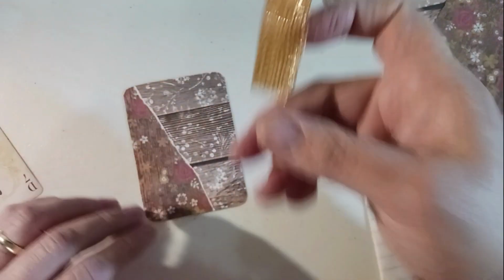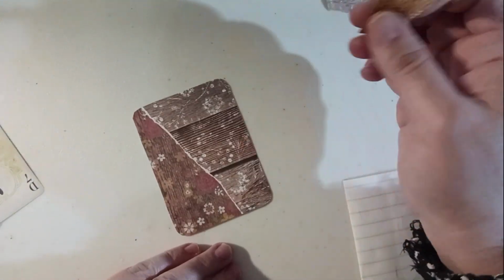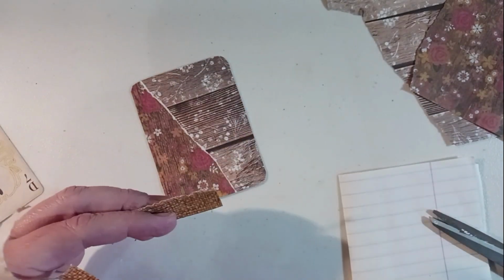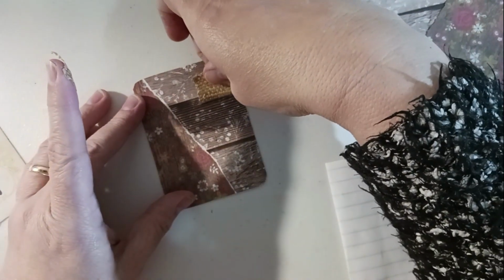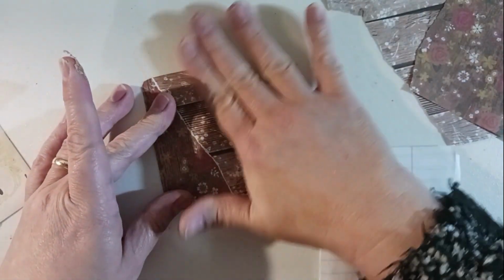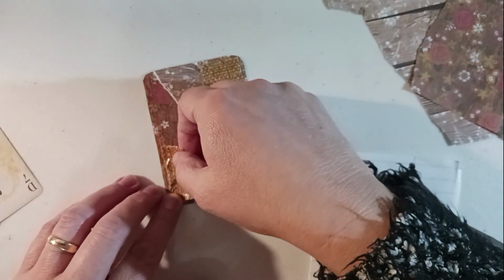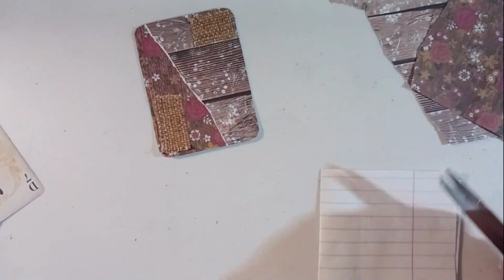Should we do it? Oh, wait a minute. Am I doing it wrong? No, it goes this way, doesn't it? I think it goes this way. But that looks upside down to me. Maybe it's got to be this way. That looks right side up to me. Okay. So where do we want to put this? Or do we want to tear it some? Maybe we don't want it to be quite that large. We could put a piece right here, maybe. And then maybe right here. Just like that. Yep, I like it.